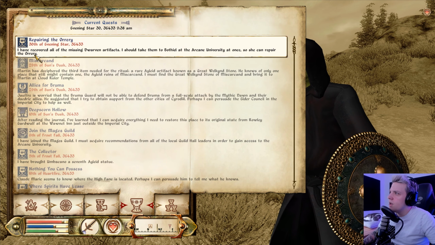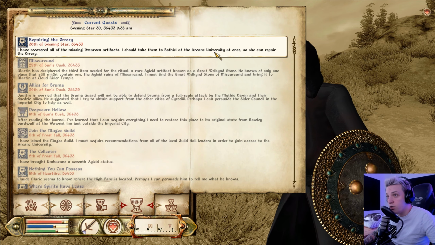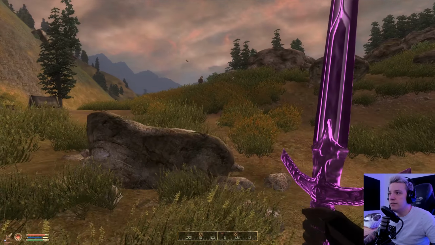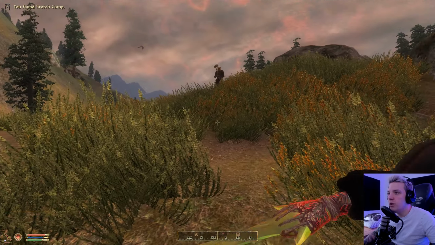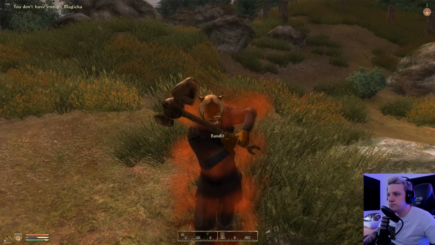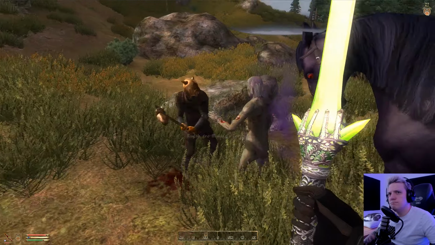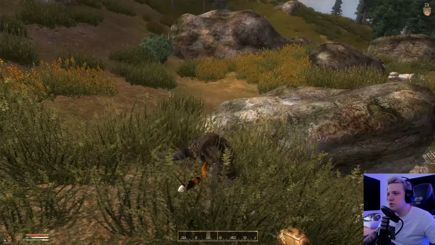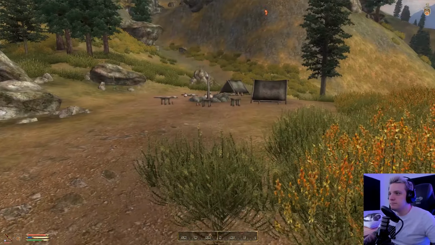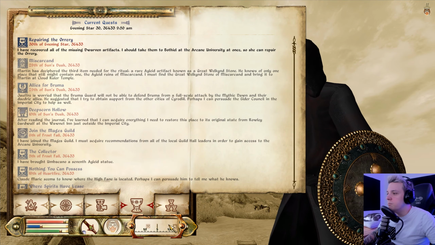I don't know. I have recovered all of the missing dwarven artifacts. I should take them to Bothiel at the Arcane University at once so she can repair the Orrery. Hell yeah. Let's go kill that bandit first though. Hey boy. Wanna have fun? What was that? You're drunk, man. Alright, anything of value here? No! Let's go to Bothiel.